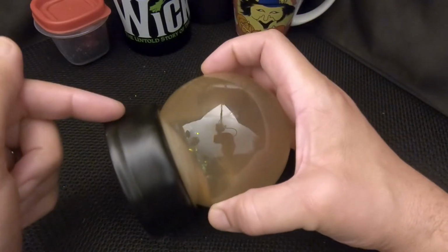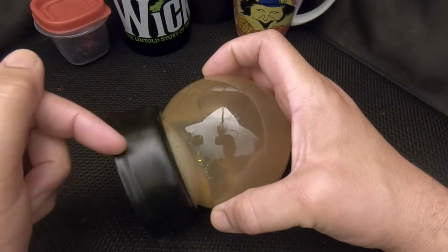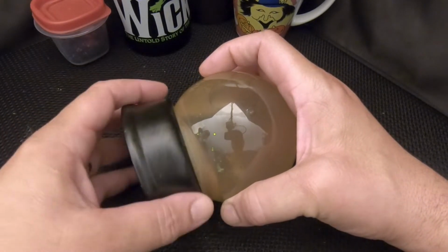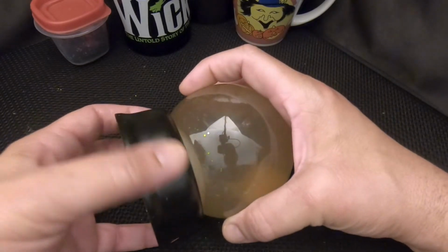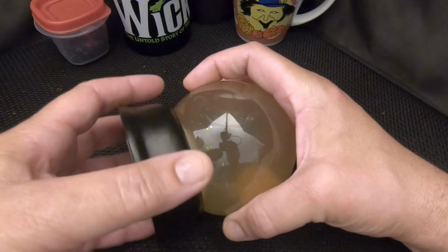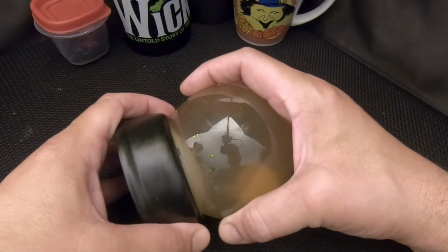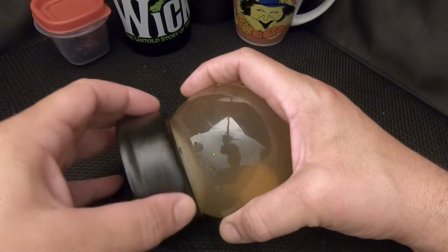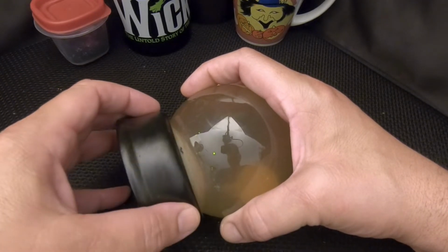Now, this is a wooden base. And the last time we did this with a wooden base, the hair dryer, which is the other option for removing this, didn't work on the wooden base very well because it was a very thick wooden base. But the hot water discolored the wood, I guess the finish, a little bit.